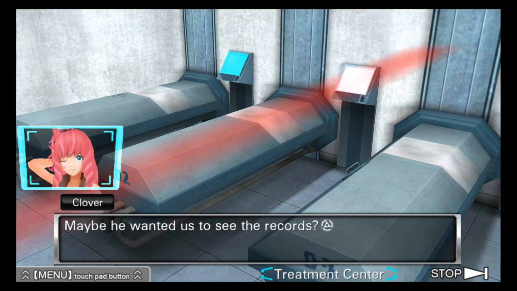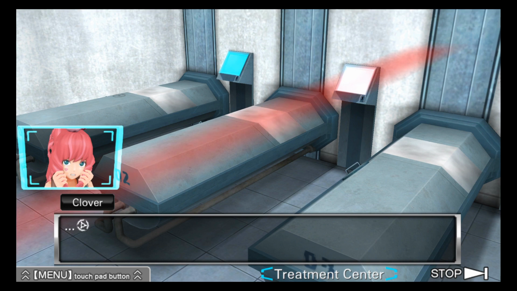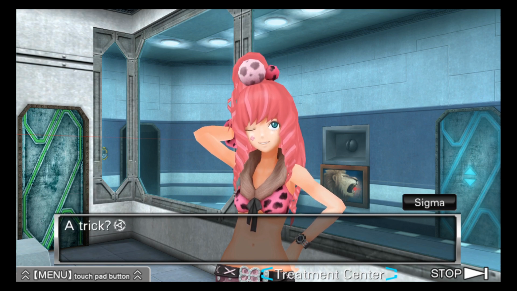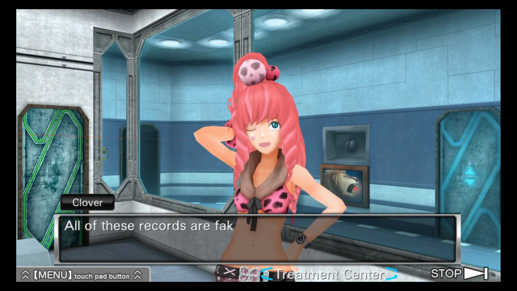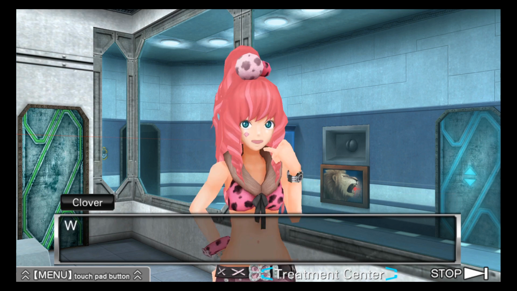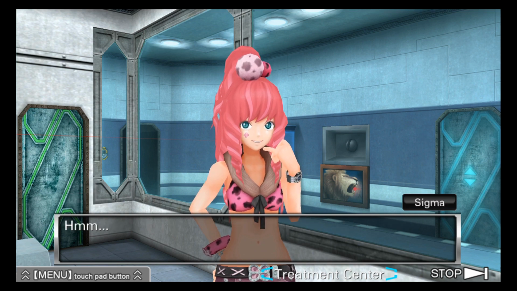Maybe he wanted us to see the records. Perhaps, but he deleted a bunch of the data. Why? Unless some of the other data tells us more about, well, like maybe other people, or gives us more of an idea of how long they'd have been frozen for. Could it all be a trick? A trick? All of these records are fake. Zero Senior just set it up to mess with us. So you're saying this was just a joke? Well, I can't say for sure, but it seems possible. Right? No, it doesn't make sense.